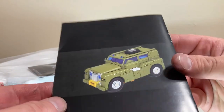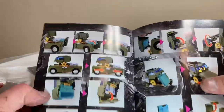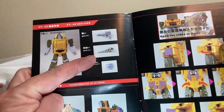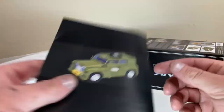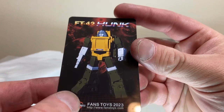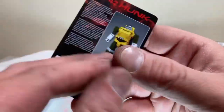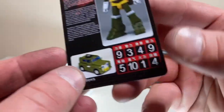This is just a straight reissue, so we'll take a quick look at the instructions. We have the product shot of him in both modes looking really good, and our robot mode on front — FT42 Hunk. The instructions look as informative as ever. I keep making the promise to use Fans Toys instructions one of these days and never really do. On the front it's got all his accessories — his face, his drill, his gun.